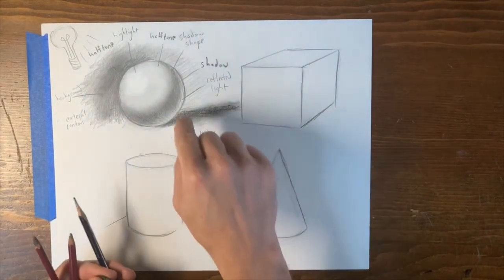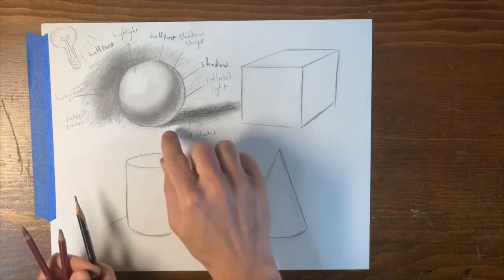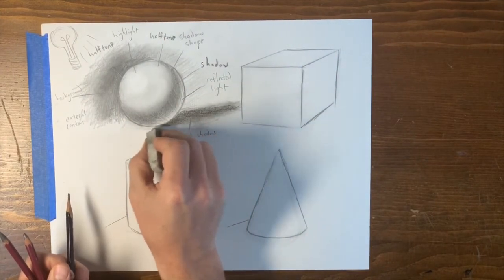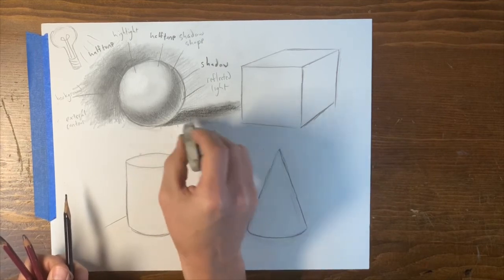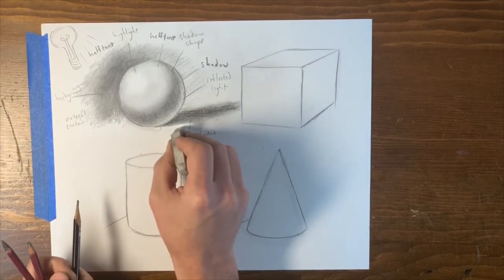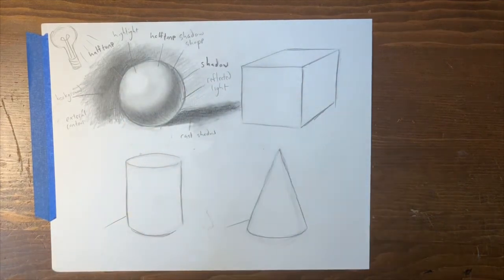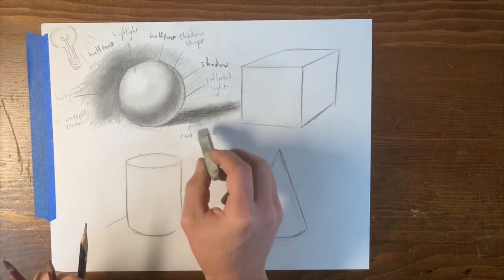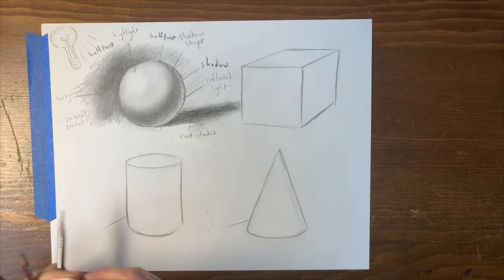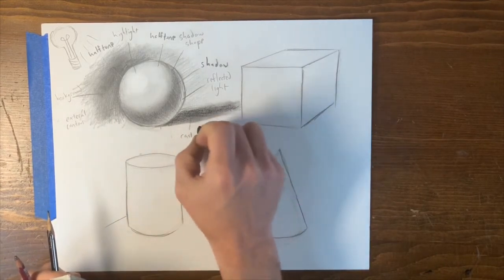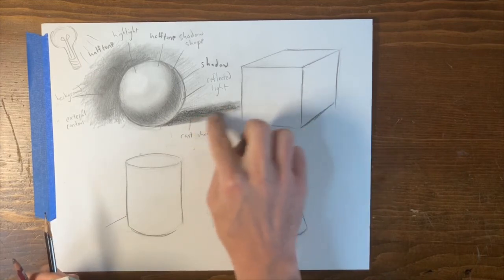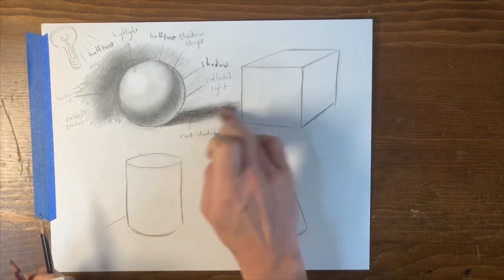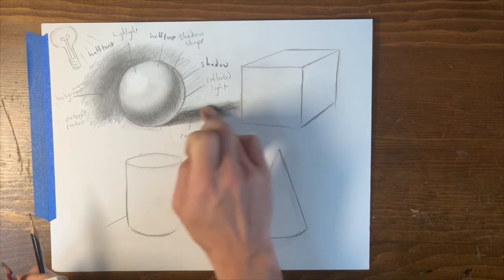So, the other thing that we can talk about is the cast shadow. So, with the cast shadow coming off of this form, as light hits here, the cast shadow is sharpest at, closest to the form. But as we go this way, there's more ability for the light to mix into the shadow all throughout here. And so, as we go along, the light mixes into the shadow and the shadow becomes softer. There's not much room for vibration through here, but the further away we go from the source, the softer the shadow becomes.